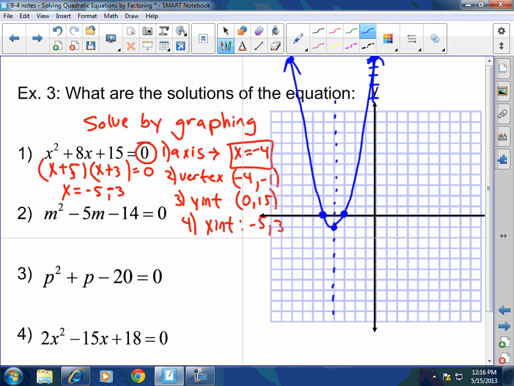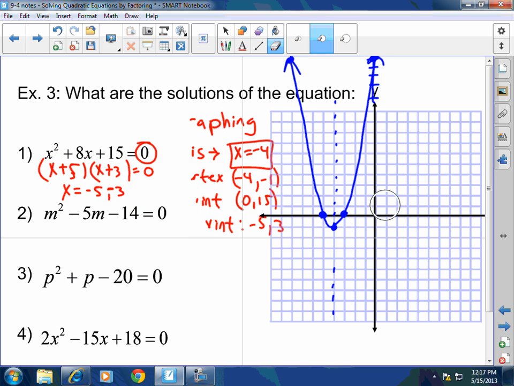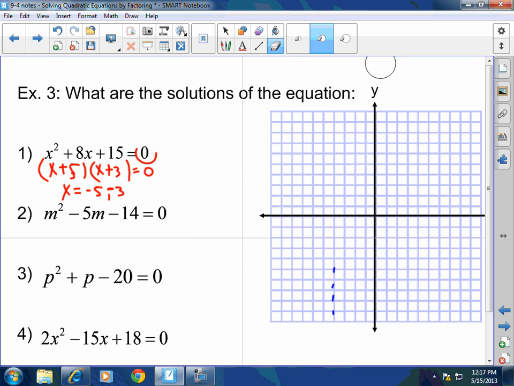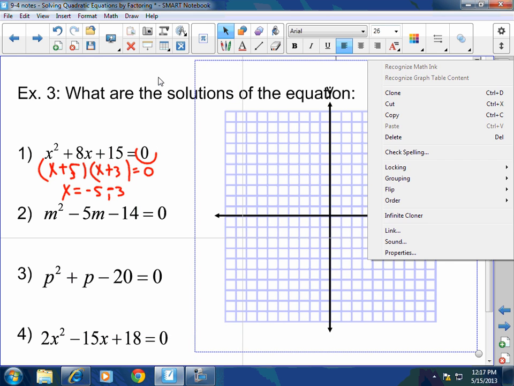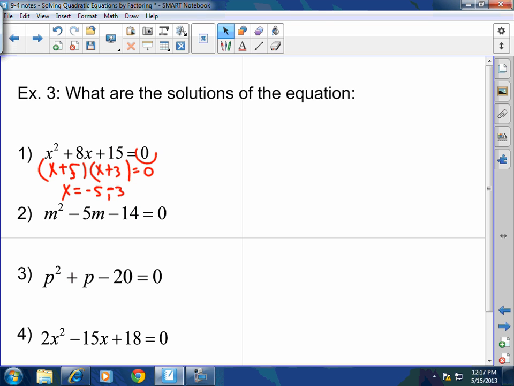Yes, sir, my brother. Okay, why would you graph on the quiz tomorrow when I just said you don't have to graph unless I say graph? If you have to graph, I just said do it that way. Yes, of course. Does that make sense, everybody? Okay. I'm going to erase this, okay? Yes? Okay. I know we're not going to graph anymore. I just want to be a good teacher and show you what it is exactly that you're doing here. Because there's nothing worse than doing procedures and not knowing why. I think that's horrible, in my opinion.